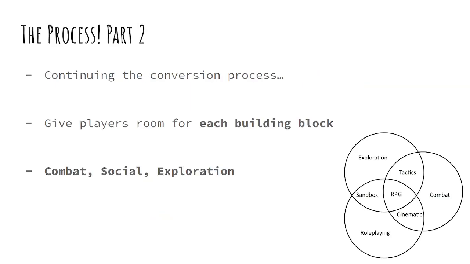Now that you have a feel of how your game of choice's adventures work, we can look at the conversion process itself. Generally speaking, it's best to give players room for what we might want to call the 3 building blocks or the 3 pillars of role-playing games: exploration, combat, and role-playing/social interaction. These kind of fit together in various subsystems, but those are the 3 things you want to focus on right here. Come up with some interesting dilemmas that relate to your story, its characters, and its world.